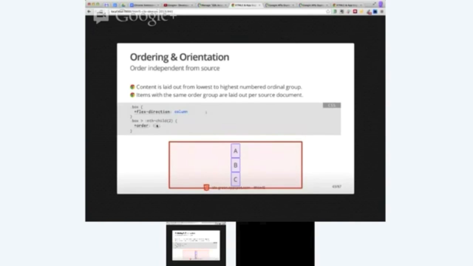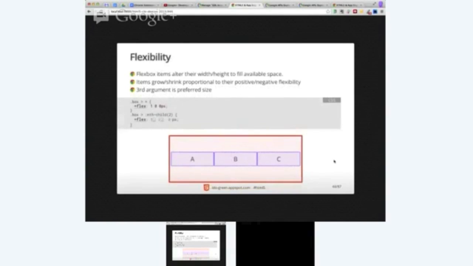You could also control the order, and if here we want the B after the C, all we need to do is just say to the Flexbox that the second child, the B, which is here, will be in order of 1, and you could see they changed their order. We could do other nice things like controlling the B here and making sure that it will be 3 times the size of the other components. And again, just try and imagine how many more lines it will cost you if you want to do it in CSS without the Flexbox.